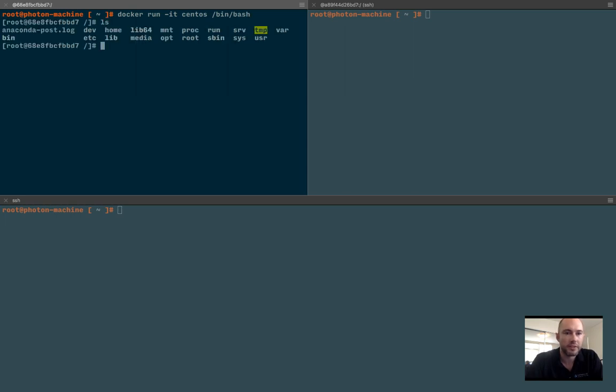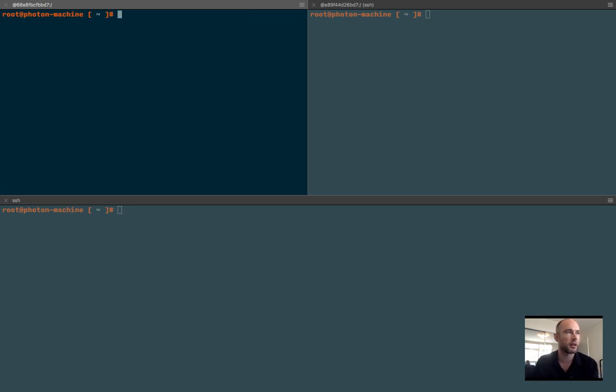All the files that are here are the file system that's provided by the overlay FS that is pulled down through the container image. So these aren't the files from my Photon OS operating system. Hence we're able to run different distributions on top of other distributions. That was just a quick reminder from last session.